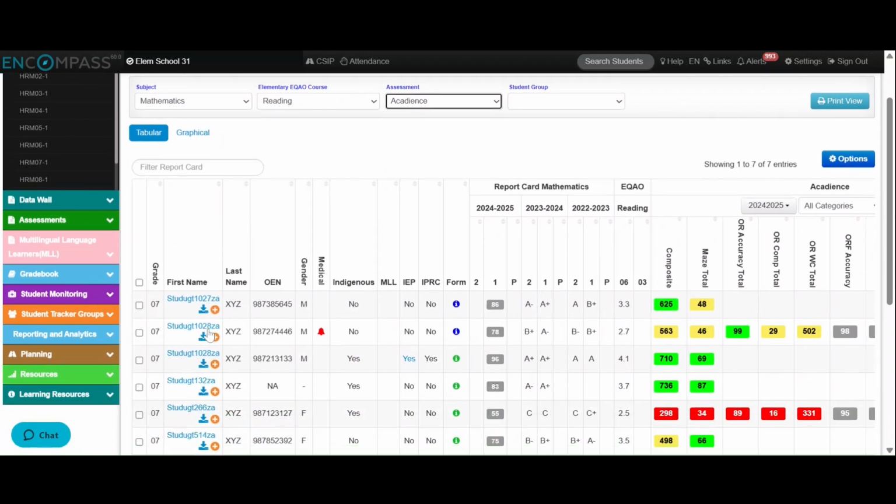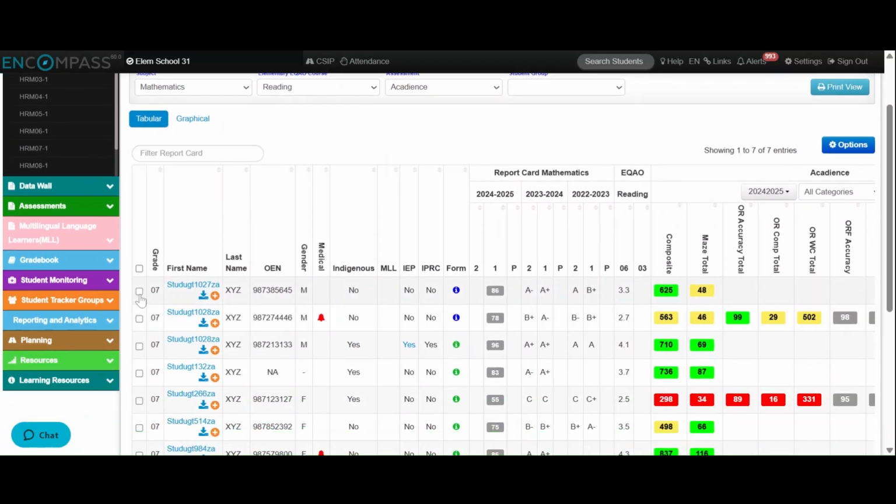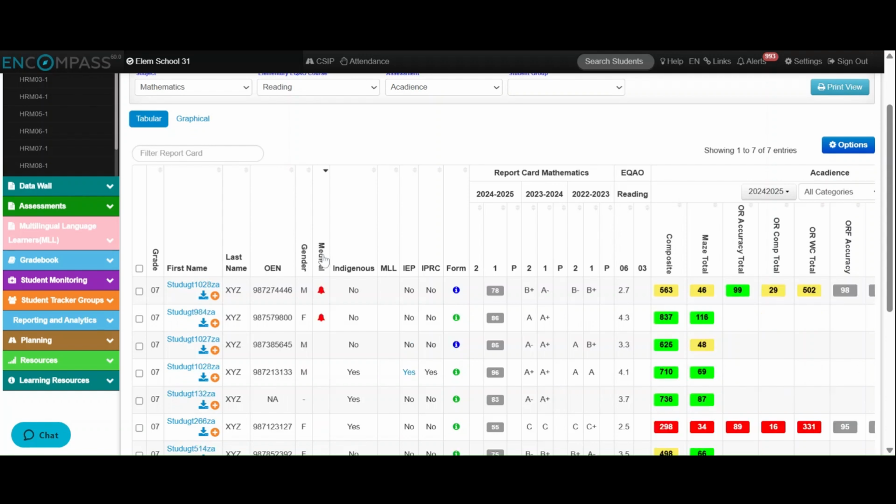And then you could also create student groups within your class. One way to do that would be to use the check boxes to select specific students or a full class and deselect a few students. So that is one way of creating your groups. Moving across, all of these top headers are sortable. So if you were to look for all of the students with medical needs in your class, you could double click and all of the medical alerts will go up to the top, and you can hover over them to see any of the medical details for the students that are in your classroom.